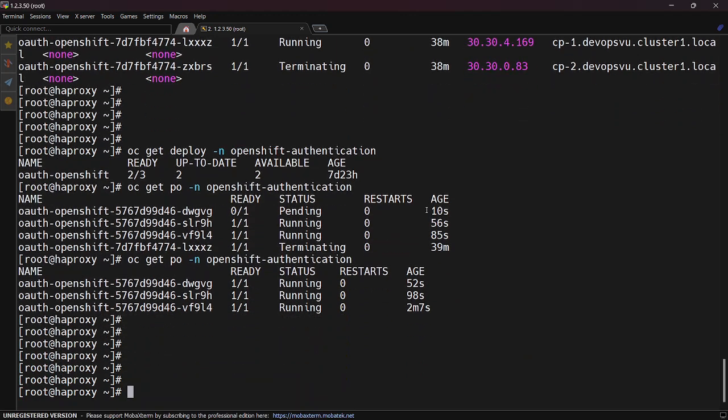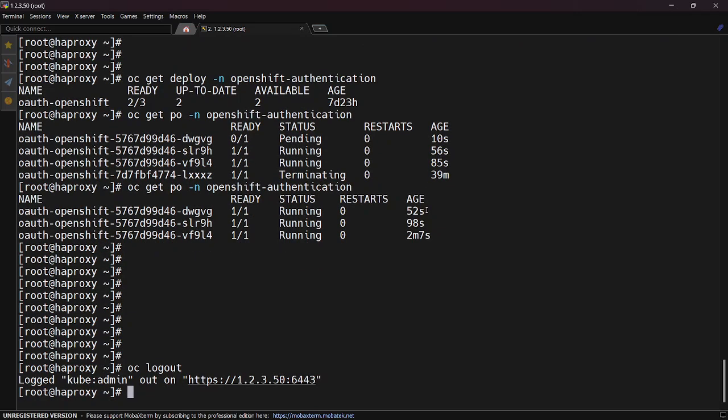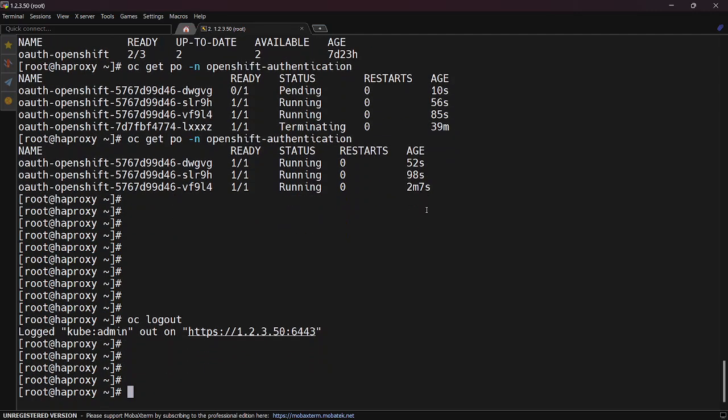Now I can also log in from the command line. From the command line, what can I use? You can do logout, because right now I am logged in as kubeadmin. If you log in with another user directly without logging out, it will log out the first user and log in the other user. But it's a good idea to run oc logout every time you are leaving your terminal, if you are leaving your desk. I am using this kubeadmin, and this can be dangerous for your Kubernetes cluster. Anyone can use this resource if it is logged in.